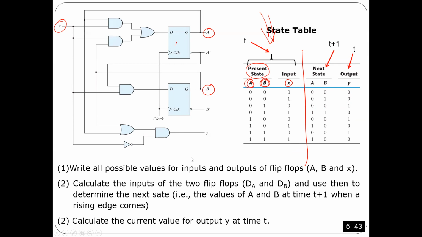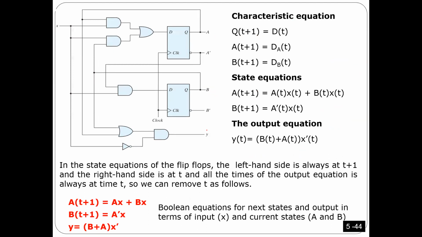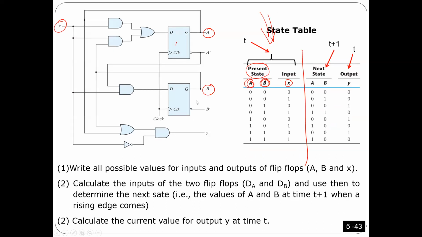Let's do this, it's very simple. First of all, what is the value of Y? So we need to know the value of Y here. Y here is actually equal to, this one is X, so this one is actually X prime. And then here we have B, and then we have here A. So it's going to be A or B.